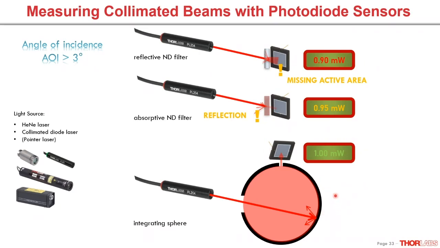The integrating sphere is widely independent from the angle of incidence unless the photodiode port is directly hit by the incoming beam. Therefore, and this is just a schematic of how the integrating sphere works, the detector port is recessed to the input port so that it can accept wider angles of incidence.